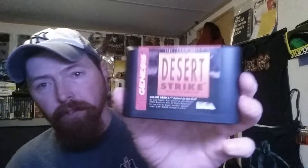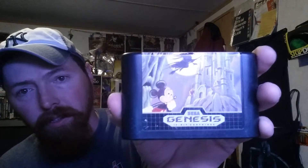We have a copy of Desert Strike: Return to the Gulf — somebody's written on it with a ballpoint pen. I haven't played that one but I'm pretty sure it's like a helicopter game. Then we got Bimini Run — haven't played that either and it's got some label damage.